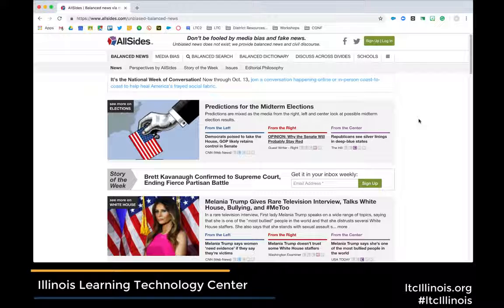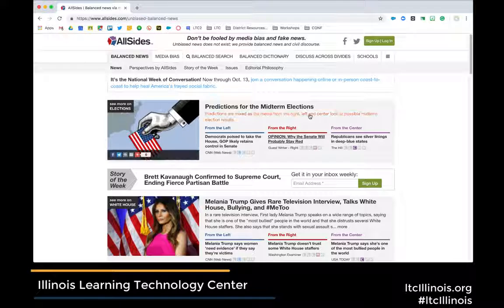So our next website that we're going to look at for media literacy is AllSides.com. And AllSides.com is one of my awesome favorite current event websites to take students to, because what it does is it filters news sites and news articles based on media bias. So it has a media bias ranking system for news websites, and then when they publish an article, that article will get placed inside of the spectrum from where it comes.